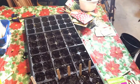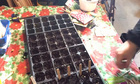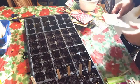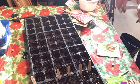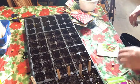Good day, gardeners. It is the first weekend in March in Zone 5, so it's about 10 weeks out from our first frost, and so I'm starting the planting inside to get a head start for the things that require a little head start, about 10 weeks forward. So I've started some of them here.